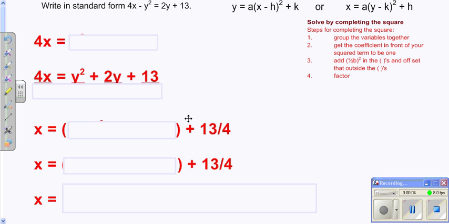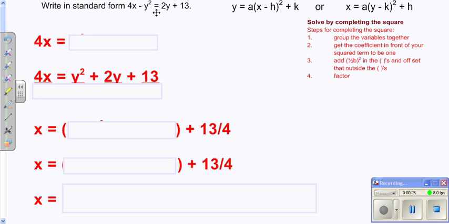Okay, as we look at this one here, we need to go ahead and get this equation right here into standard form. Once again, since the x is not squared and the y is, it's going to be a parabola that opens sideways, and that standard form is an x equals. So we need to then complete the square with the y's because the y's were squared.